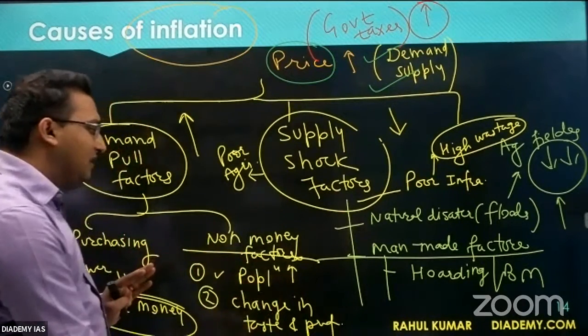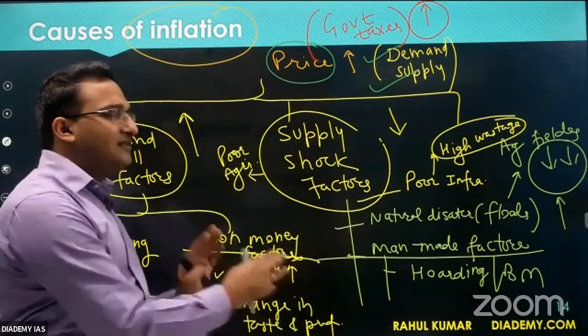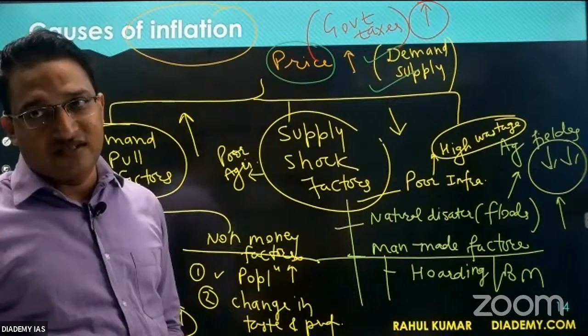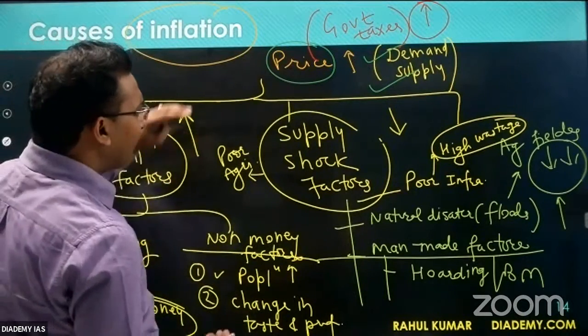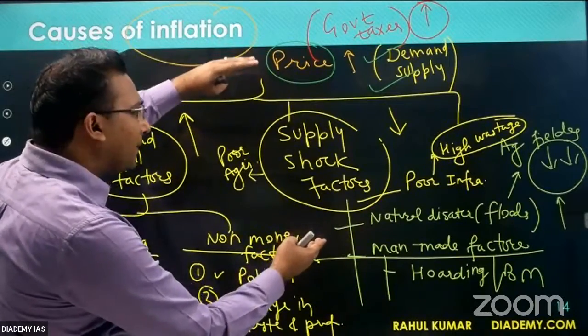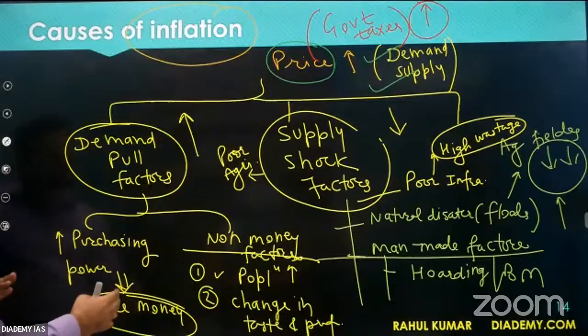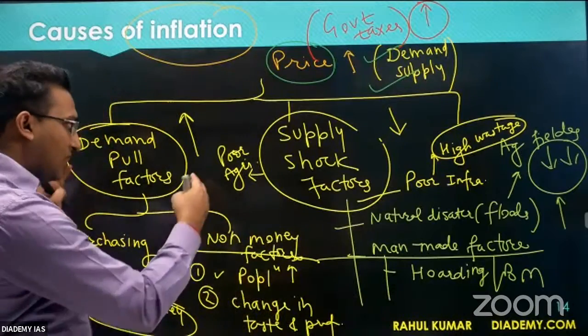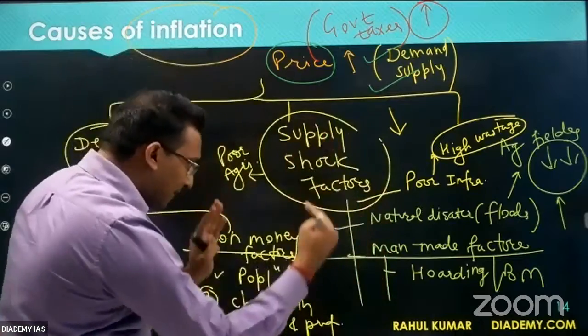Even without money increasing, the demand can increase. For example, population increases or there is a change in the taste and preferences. ठीक है, तो दोनों ही कारण इसमें हो सकते हैं. Then apart from that, supply side, supply क्यों कम हो सकती है? तो या तो demand बढ़ेगी, money ज्यादा आ जाती है, या other factors हो जाते हैं. Otherwise there is a decrease in the supply.